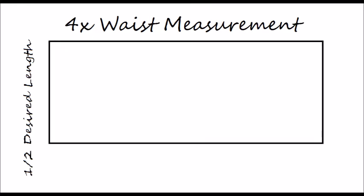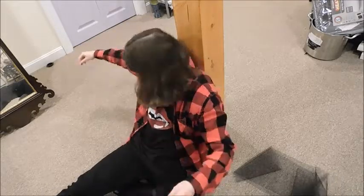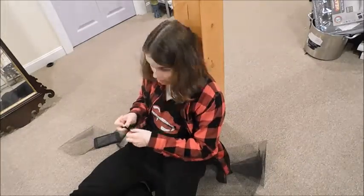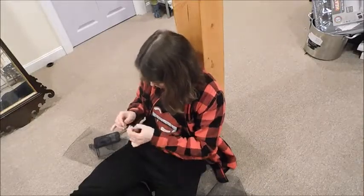Which should look like this. This will be the bottom half of your petticoat. You'll need one of these per layer as well. So the first thing you'll need to do is gather the longer piece to half its length so that it matches the shorter rectangle. You can do this by hand or by sewing a basting stitch across the top and pulling the bobbin thread. Doing this with a machine can be a bit tricky, so it might be a better idea to do it by hand. Be warned though, this is kind of a long process.